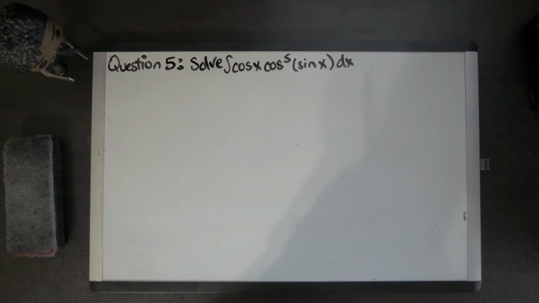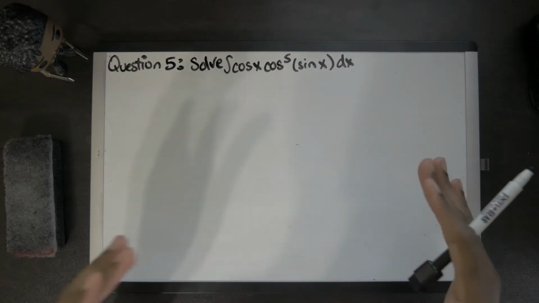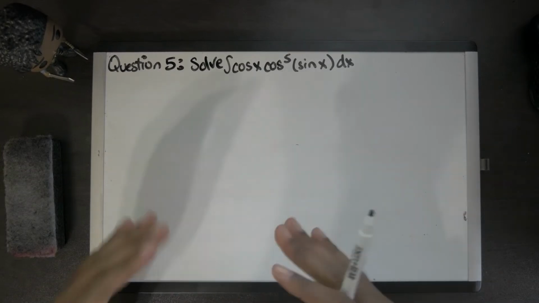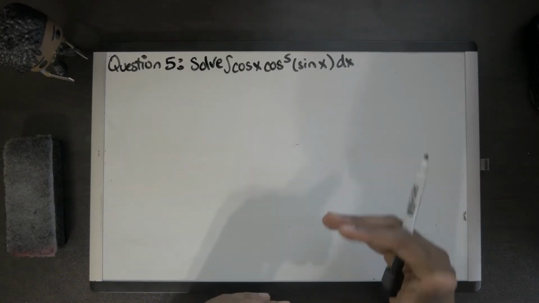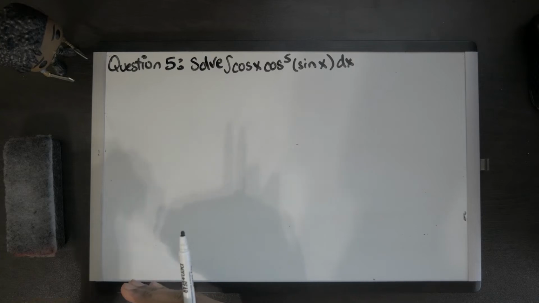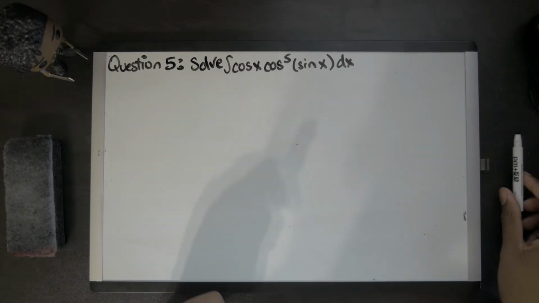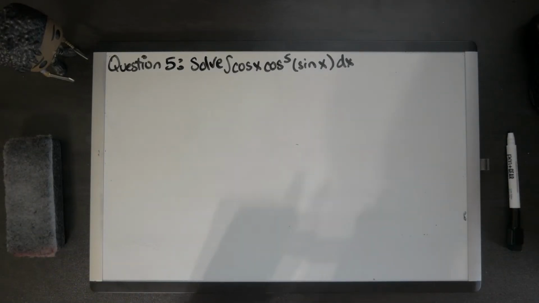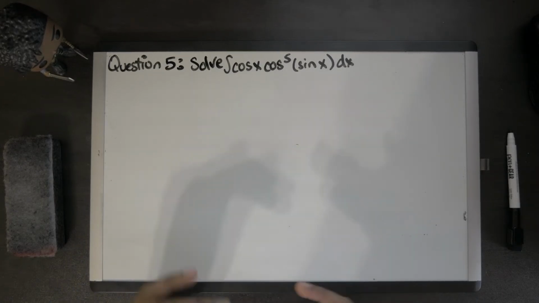Now, there's a few things we want to keep in mind because there's a lot going on. We're probably going to end up, as we start to evaluate this integral, using this u substitution like we did on the previous problem, but we're going to get a little bit more creative with this, okay? Because it's not just the substitution we'll be using, but you'll see a little bit further down the road what the u substitution allows us to do.